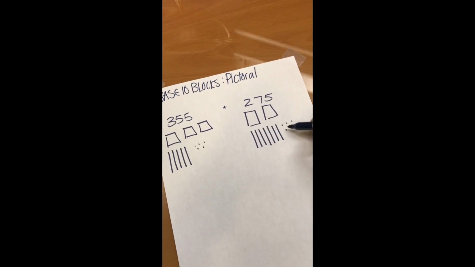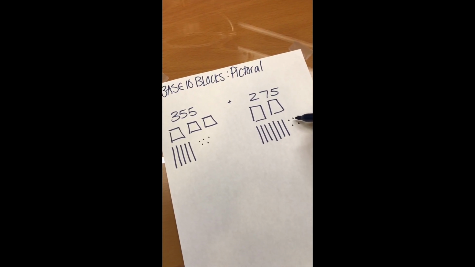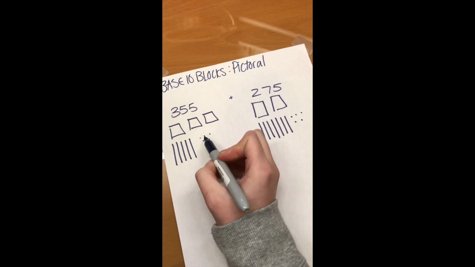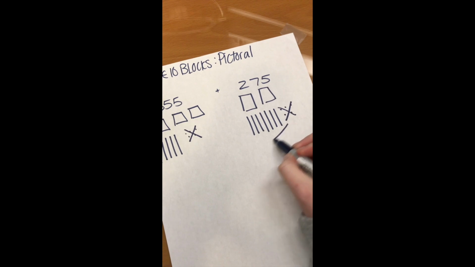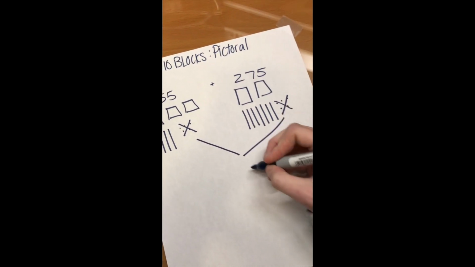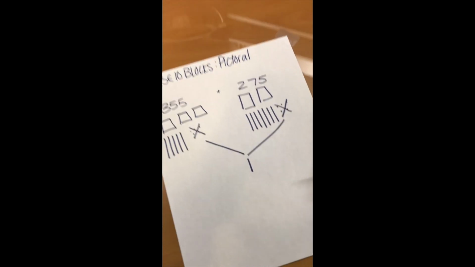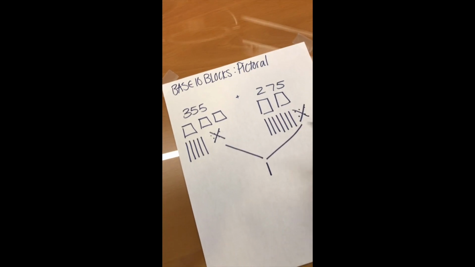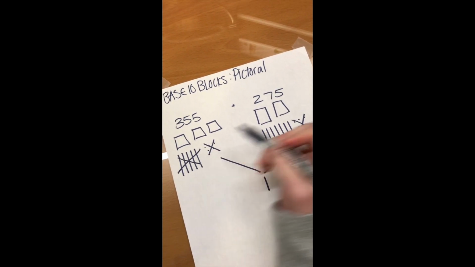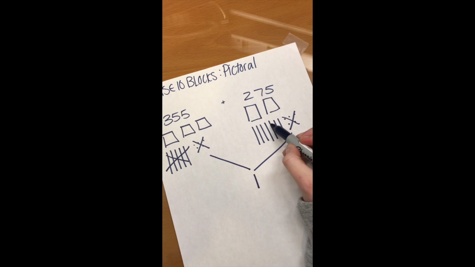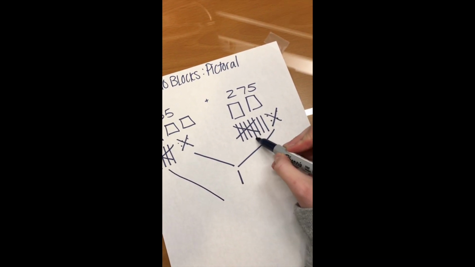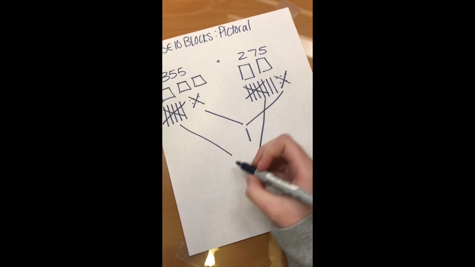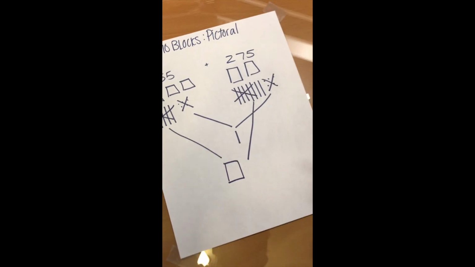So we're going to start by focusing on our ones. We're going to combine 5 ones plus 5 ones to get 1 rod of 10. So we're trading those ones in for 1 rod of 10. Now we're going to do our 10s. So we're going to cancel out these 5 10s and cancel out 5 10s from over here. And together we're going to trade these 2 groups of 5 10s for 100 flat.